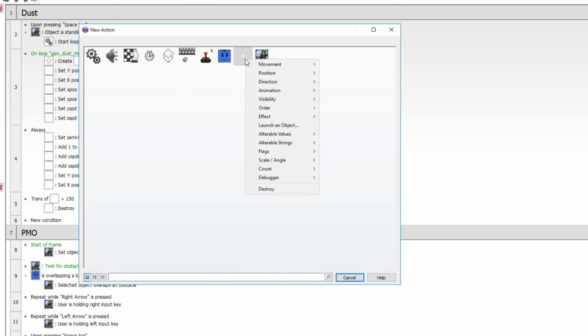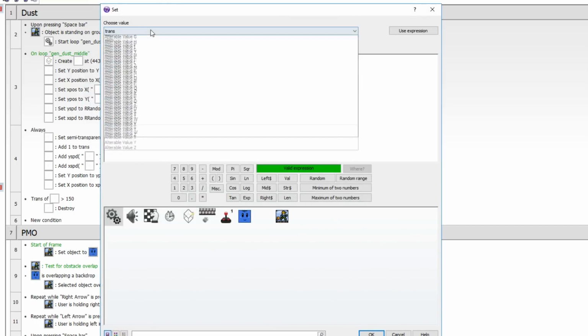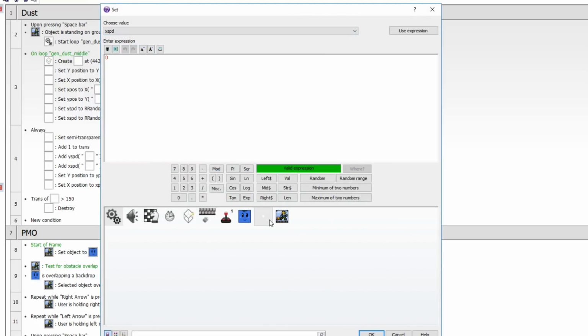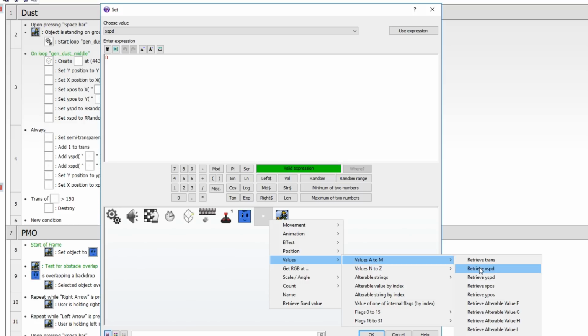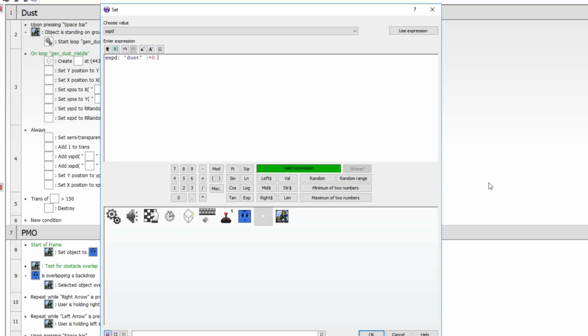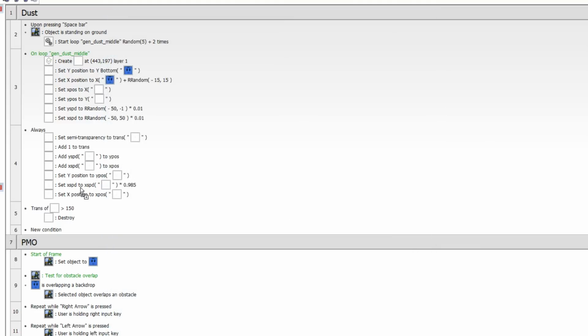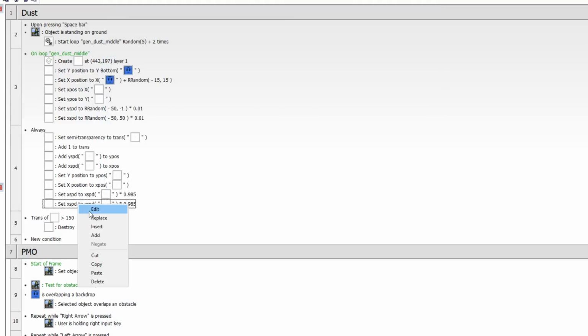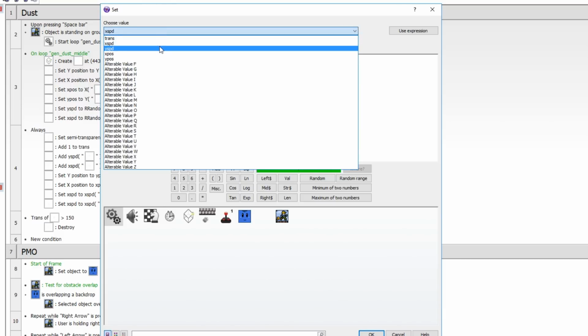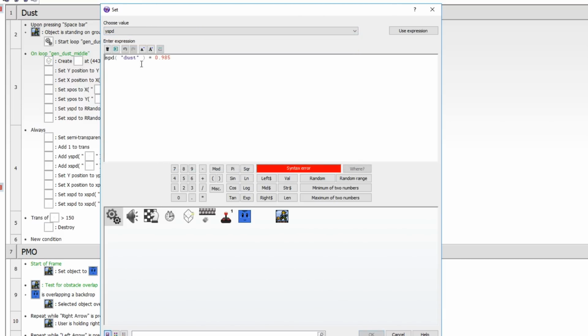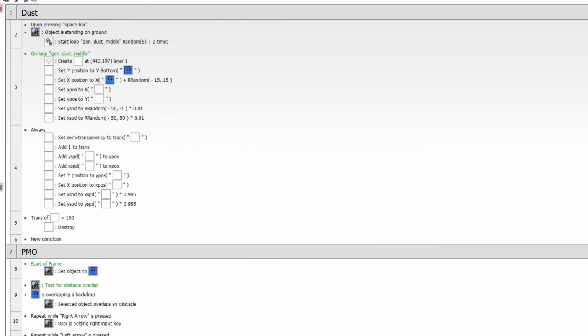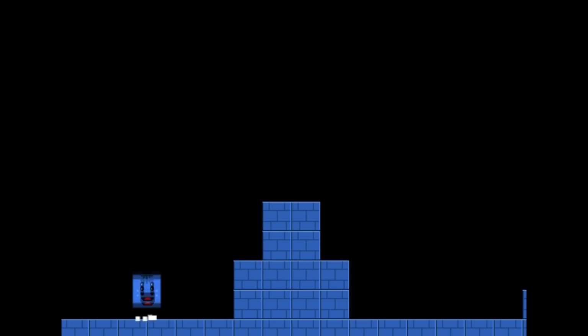We're just going to add a decay. So go to the x speed value and set it to the x speed value times 0.985. That's what we're going to go with. Let me copy and paste this and modify. Turn this x speed to a y speed and change this x to a y, and that should do us just fine. Let's take a look now. Yeah, looks good. I like how it slows down as it goes.